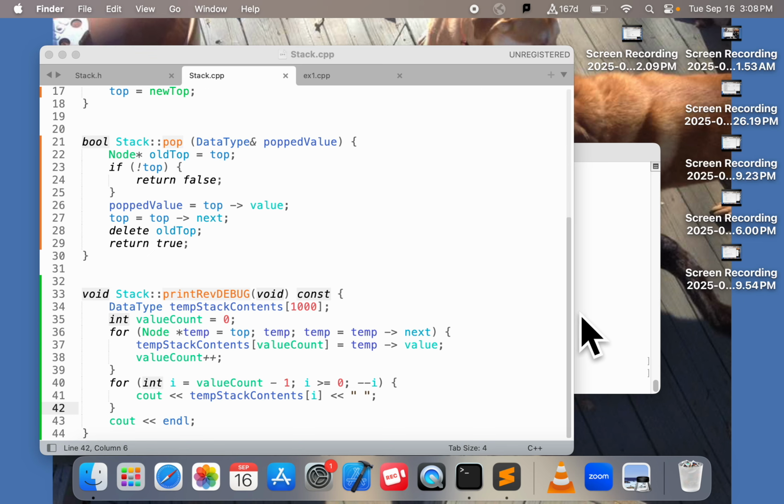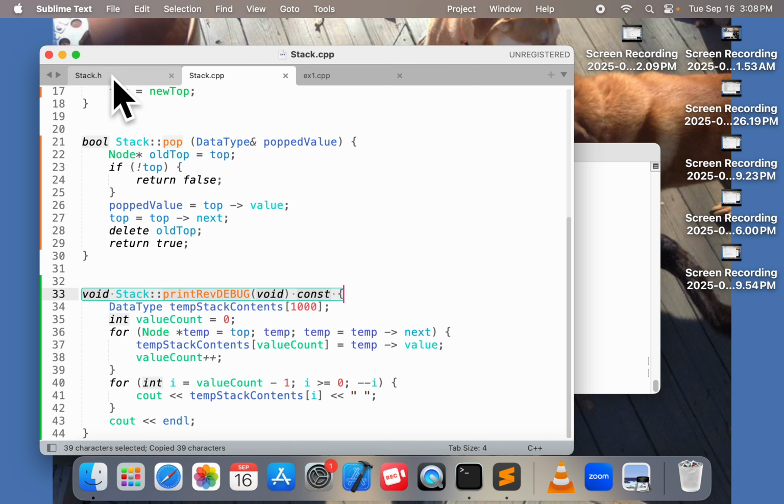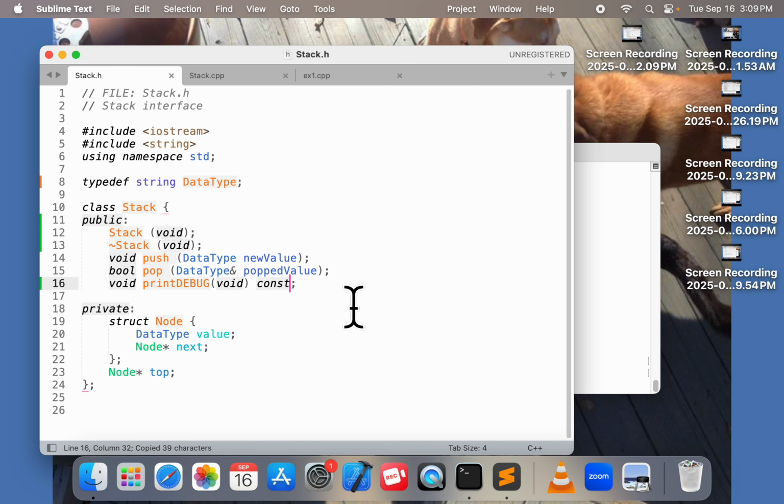Hello again. I am going to try to finish this up no matter what. I think if my review is correct, I had just written this function right here. The reason I'm copying that is because I'm pretty sure I didn't put a prototype in yet. And that is also a public function.